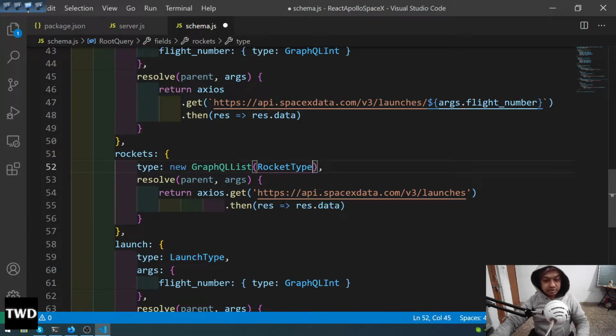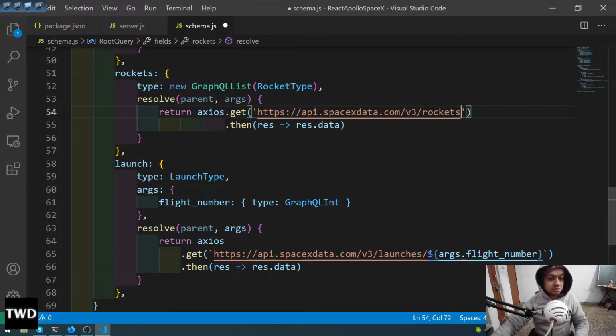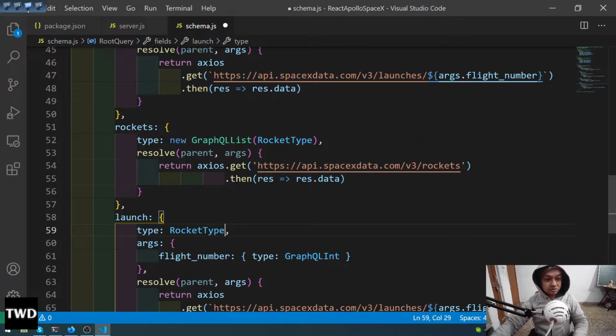Everything else is right, so only this will become rockets. And again, it is GraphQLList, and this type launch. Okay, I was making the classic mistake.